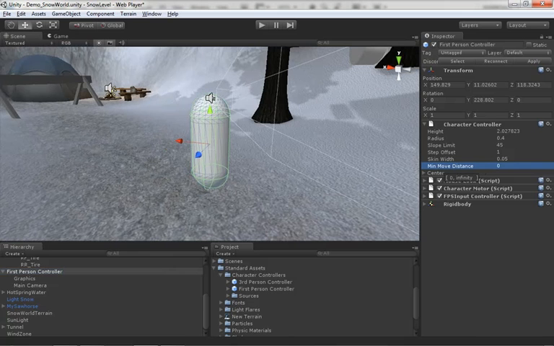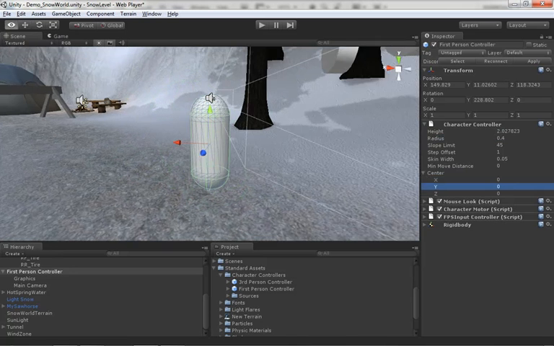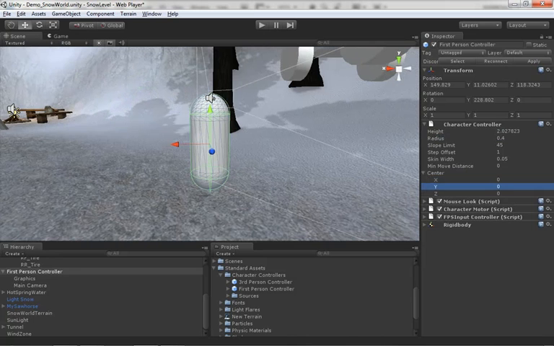First off, we have some properties that essentially are just a regular plain Jane capsule collider. We have height, we have radius, which I can adjust here, and we have our center, which we can use in case we need to offset it. Offsetting your controller vertically might be very useful depending on how your character is set up. If you watched the capsule collider video, notice we can't change the orientation of the capsule. It is only oriented in the Y direction. This is one of the things that makes it different than a capsule collider.